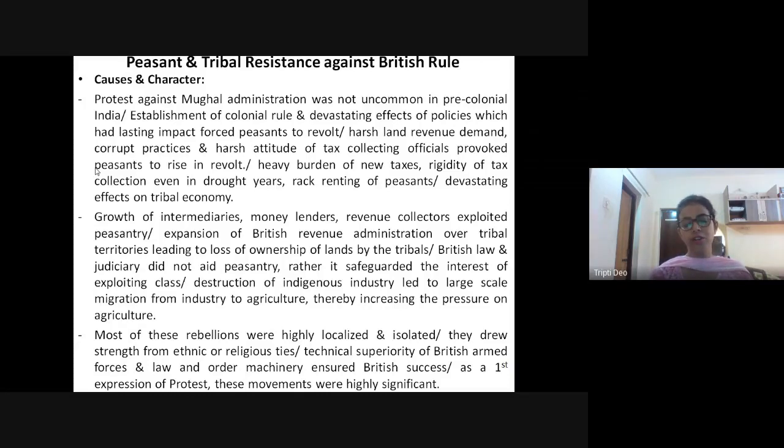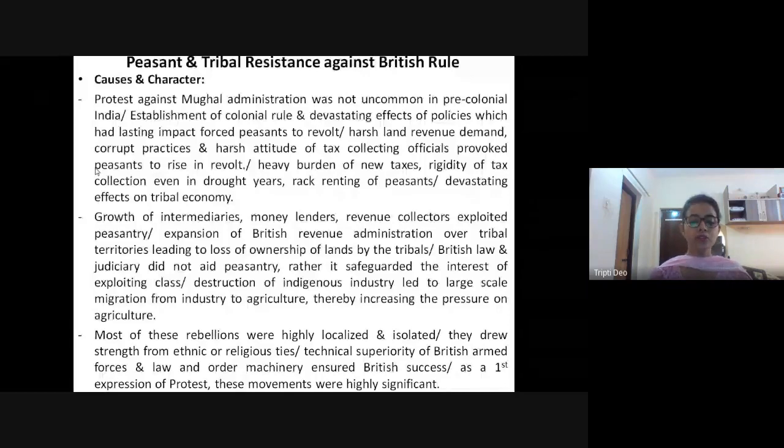So there was also destruction of the indigenous industry, which led to large scale migration. Jo indigenous industries hai, apne craft industries hai, pottery industries hai, bahut sare shilp kala aur ye jo kalaye hain, inki jo industries thi, cotton industry, handloom industry, in category ke logo ko jo in occupations mein the, they were literally destroyed, and they largely moved, jo inke paas employment nahi thi, so they moved to agriculture and industrial factories. So there was further stress on the agricultural land. Right, the pressure on agriculture further increased.